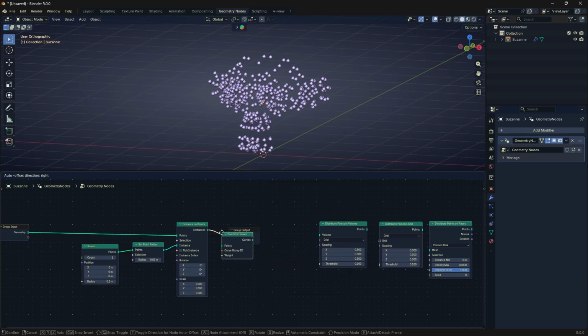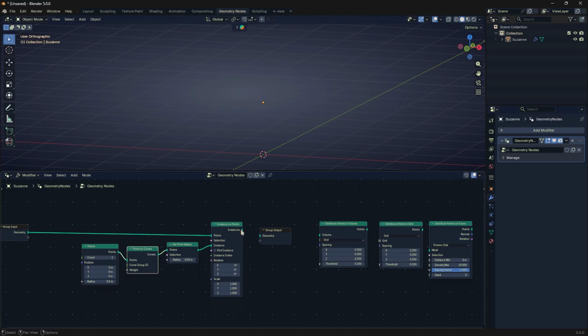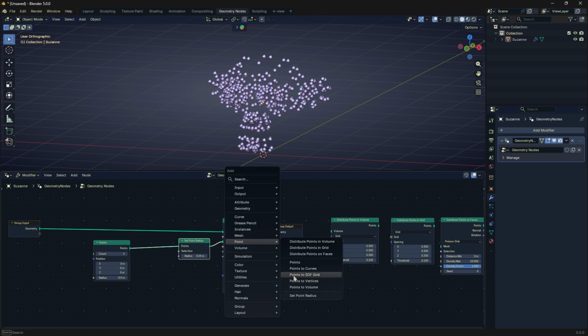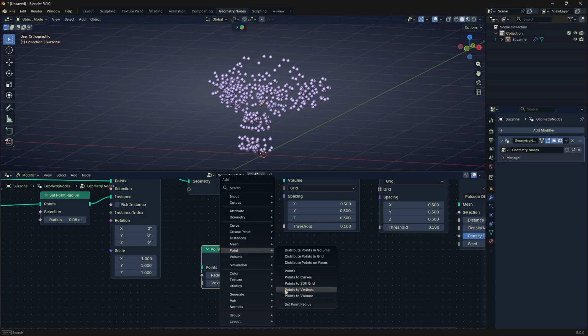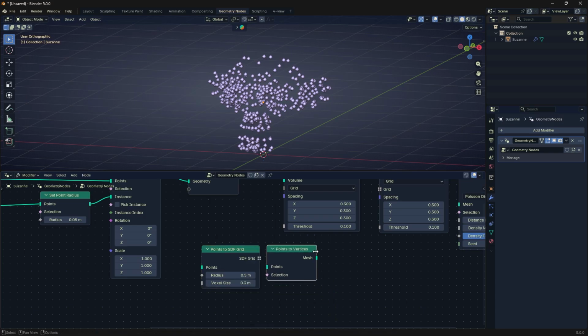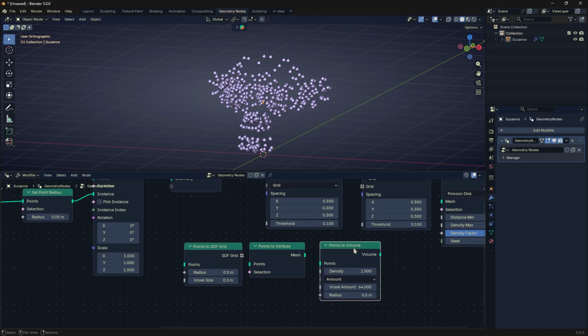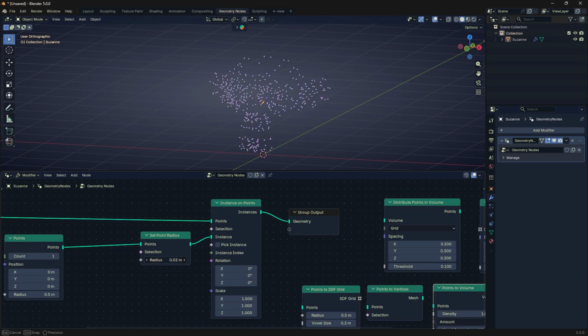Then we get points to curves, which is converting the points into curves, and we can use those directly as a curve in the curve module. Then we get points to SDF grid, which converts the points into an SDF grid. Then points to vertices, converting points into individual vertices. Then we also have the option to convert points into a volume. And then we have the last node, which is set point radius, which lets us set a point radius.